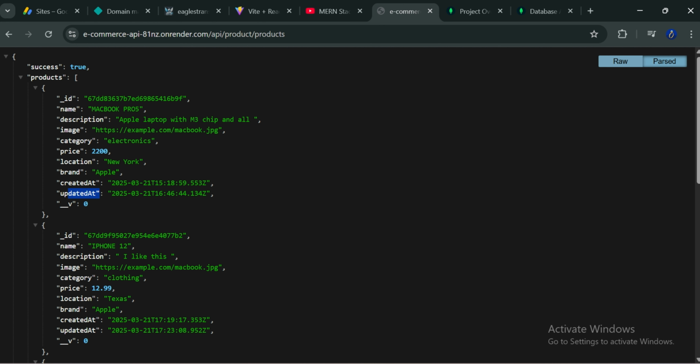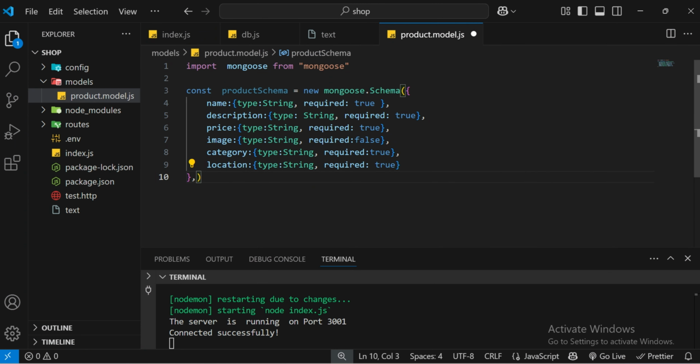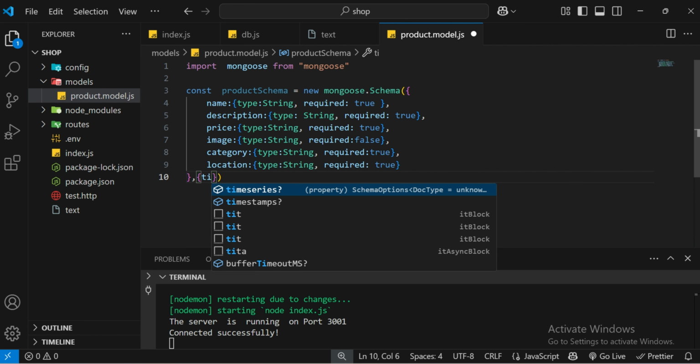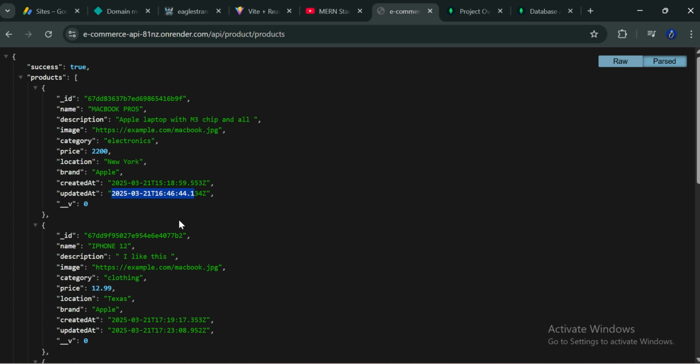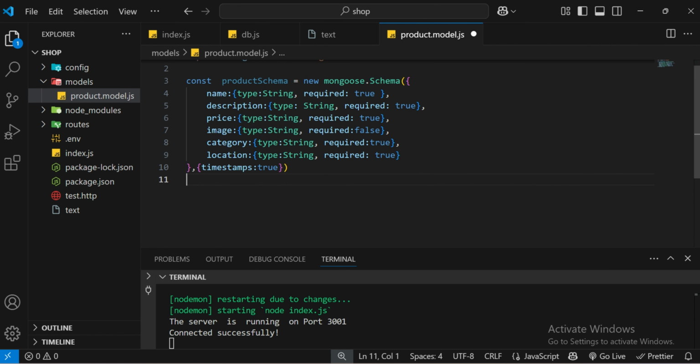As you can see, there's the date I created this product, sorry, and then the date I updated it as well. So we come here, we put again parentheses and timestamps. Timestamps will be true here. And with this line, it will allow us to have these two fields, createdAt and updatedAt. And it is awesome. Good.